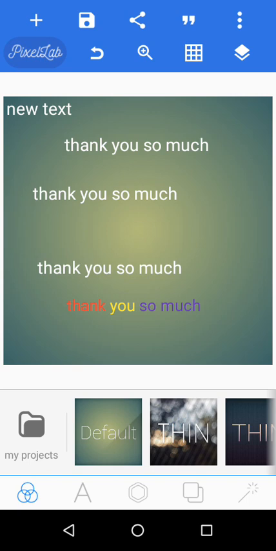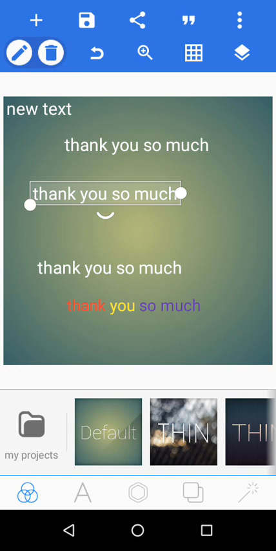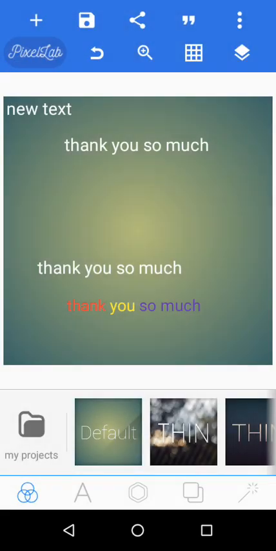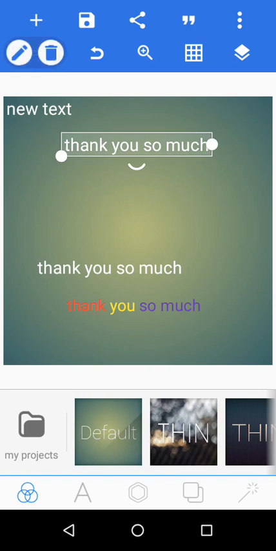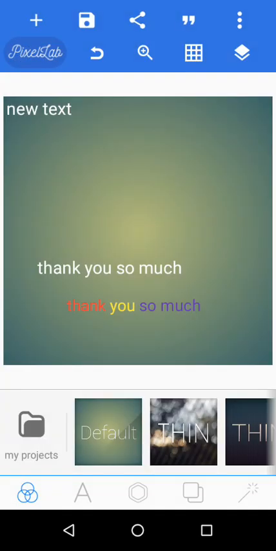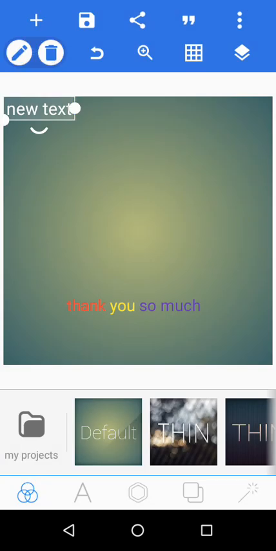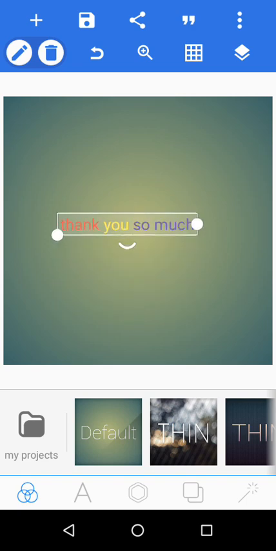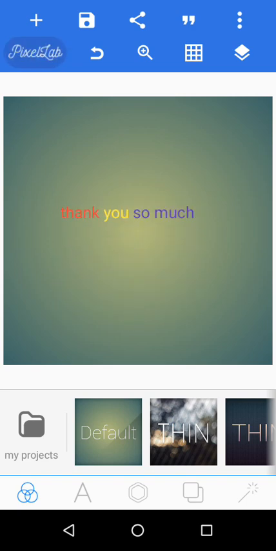Now if you want to delete a text, like you want to remove something from all these things you have typed, click on what you want to delete. You see a delete up here. You press delete and confirm it. Anything you don't want, you press it, you delete it. Anything you want, you can click it and drag it to where you want it to be.